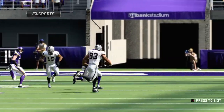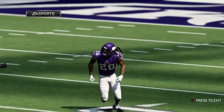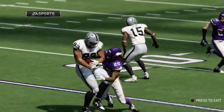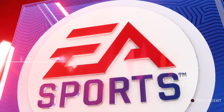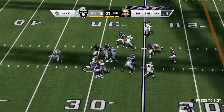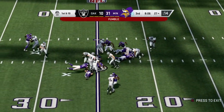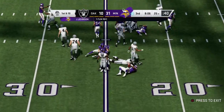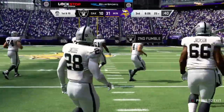Another completion to the tight end — let's face it, it is hard to overthrow a 6-foot-6-inch target. Quarterbacks really do like that huge 6-6 target. It reminds me of what one great tight end told me once — he had told his quarterback, just make sure you throw it up there, put it up on the top shelf where the kids can't get it. Here's Jacobs — and he loses the football a second time! The Vikings pick up the football, and his guys will take over at the 25-yard line.